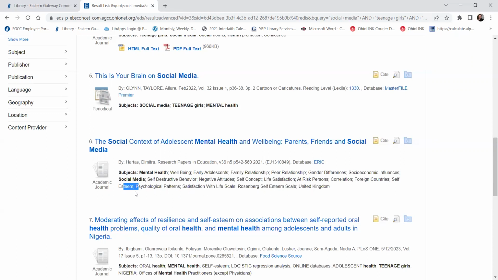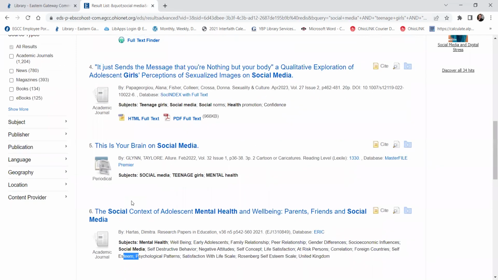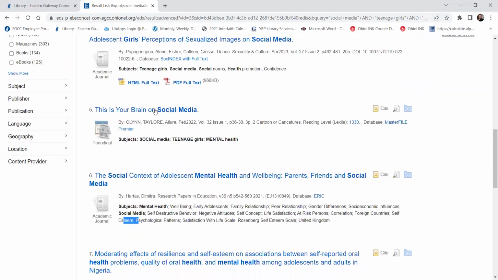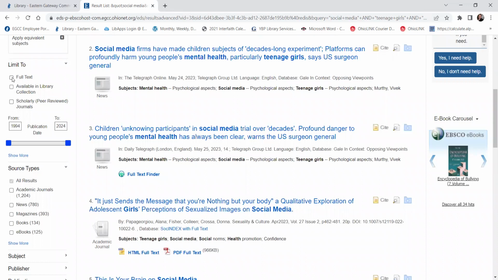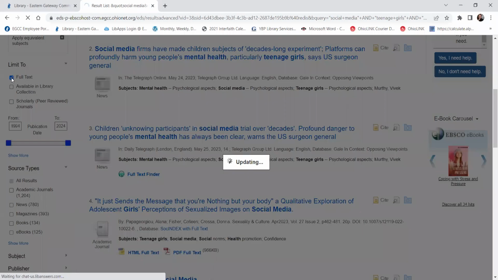Sometimes that's possible. So there are many different reasons why this source isn't available to us. So in order not to get frustrated with the fact that these two, albeit perfect sources, aren't available to you, you will want to do the full text now. Hit that full text button.